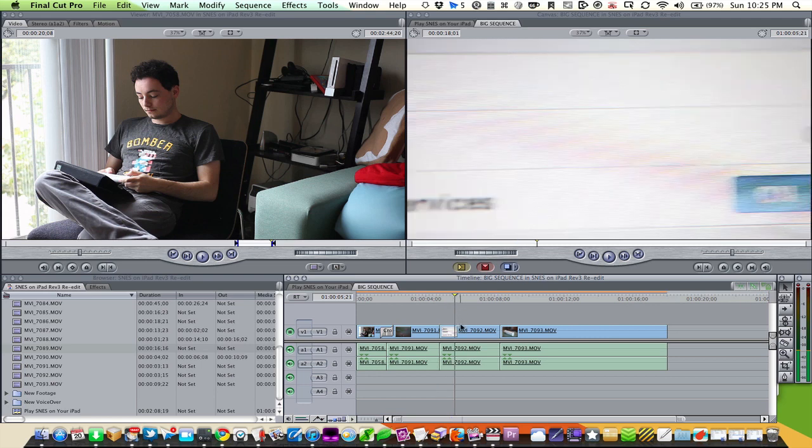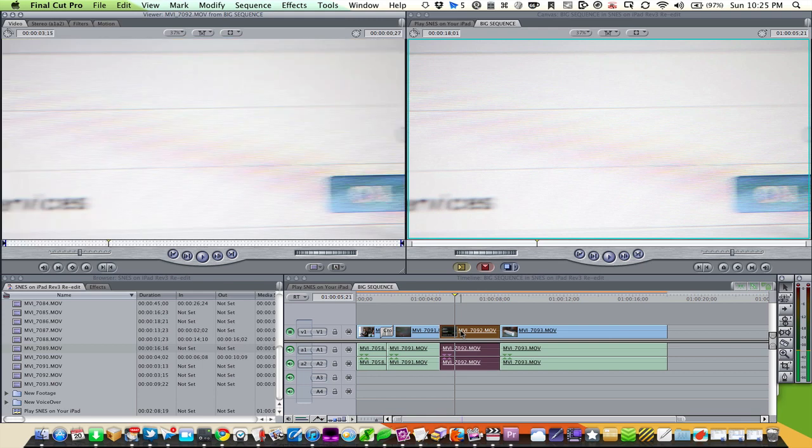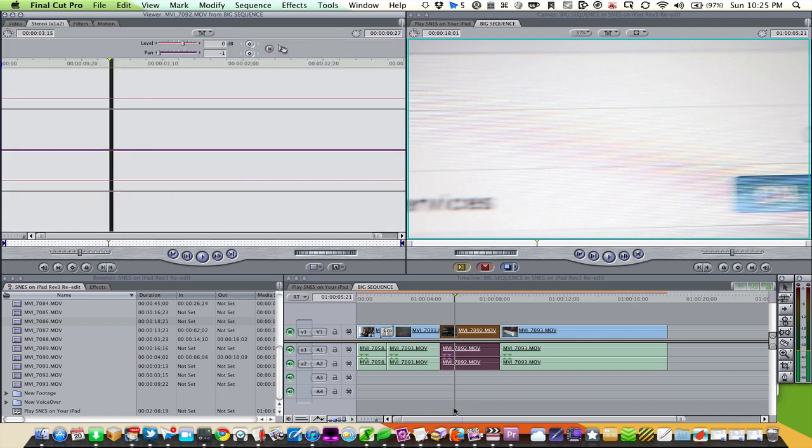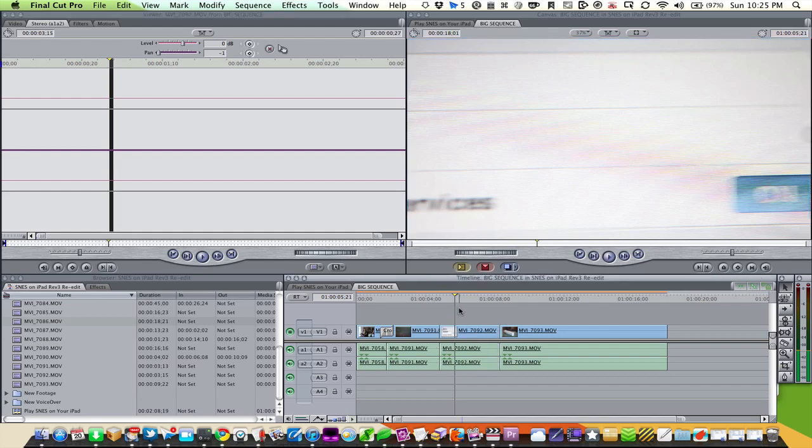If you want to turn it down, just a quick recap, you can open up your clip in the viewer, either from here if you want to do it globally, or here if you just want to do it on the timeline. Click the audio panel, or if you're unlinked, you can just double-click on the audio, and it will only open the audio. Then you can move the levels up and down, and you can pan from left to right if you want audio only in one ear for some reason, which you might if you have mono clips and you're trying to set the stereo space. That's something for another day. It's a little bit more complicated.